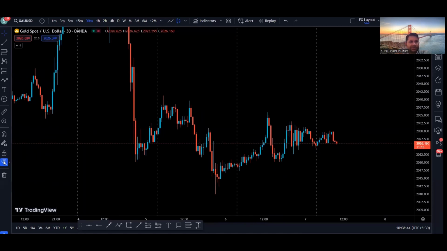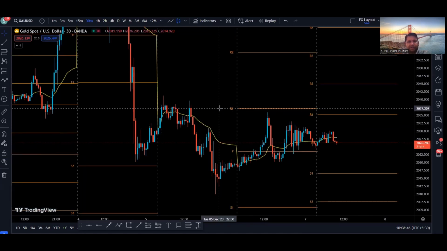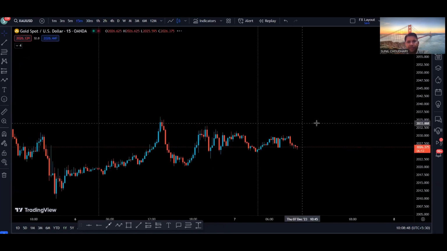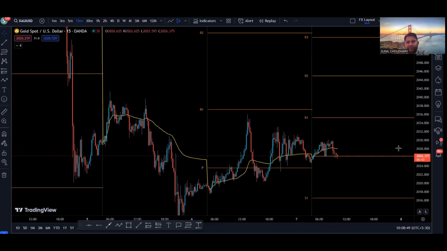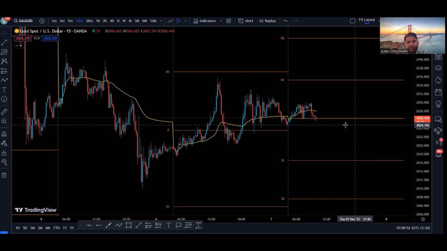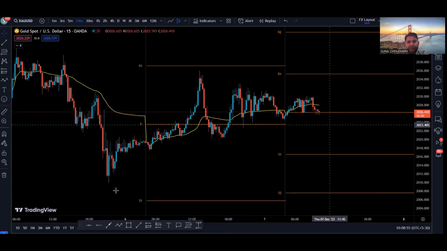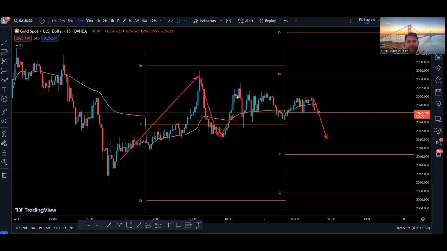Right, so now let's go to the 30-minute time frame. Let's go to 15-minute directly to see what we can anticipate. Like we saw on the higher time frames, there is a higher probability for the price to continue going to the downside. Right now we can see that the price is around here, and the price is kind of doing higher highs and higher lows here.